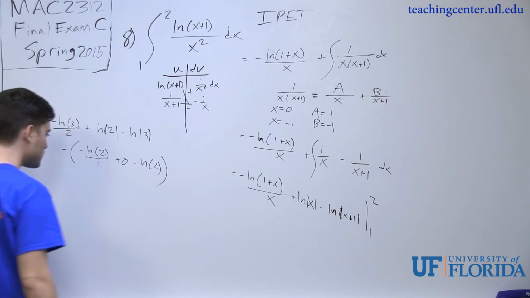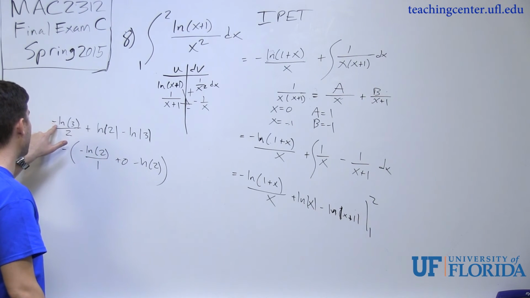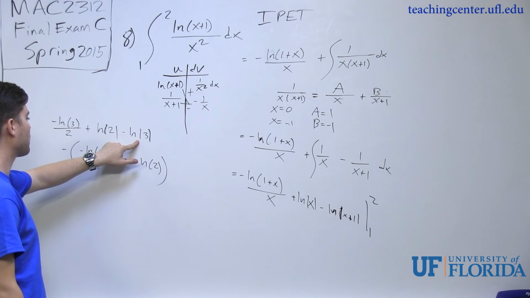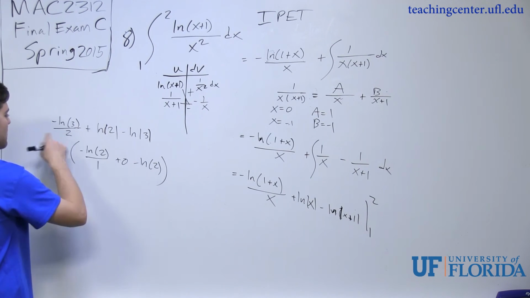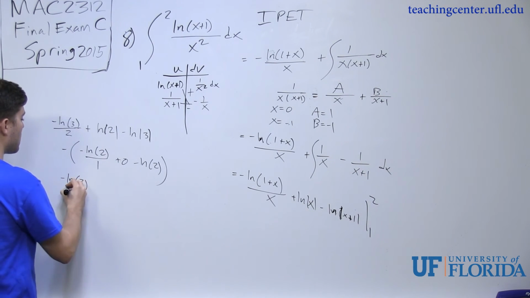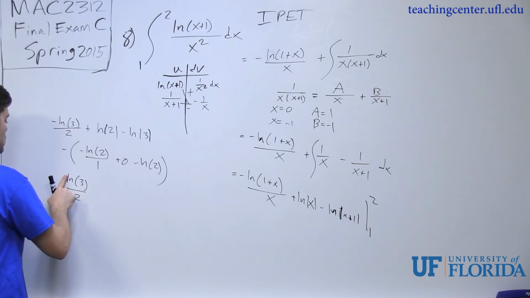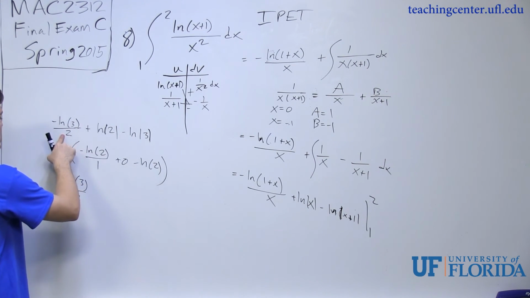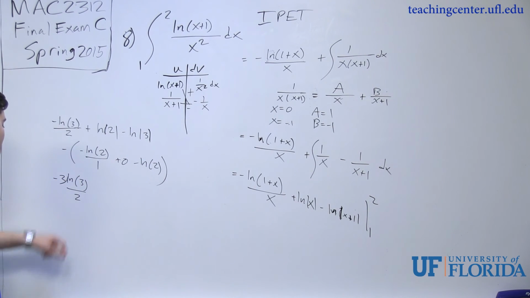Okay? So now I can go ahead and simplify some stuff. I notice that I do have a negative natural log of 3 over 2 minus a natural log of 3. I can actually combine those terms, and I end up just getting minus natural log of 3 over 2 times a 3 up front. So imagine if this was like 2 over 2, this is 1 over 2, so I end up getting negative 3 over 2 times natural log of 3.